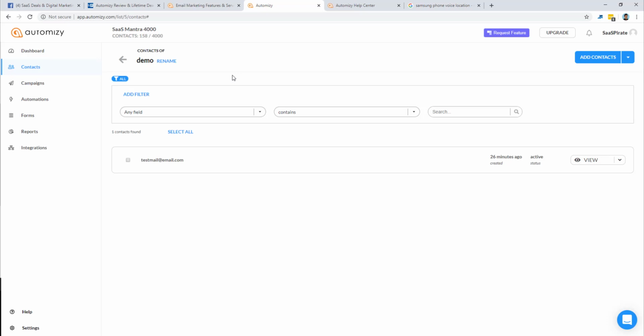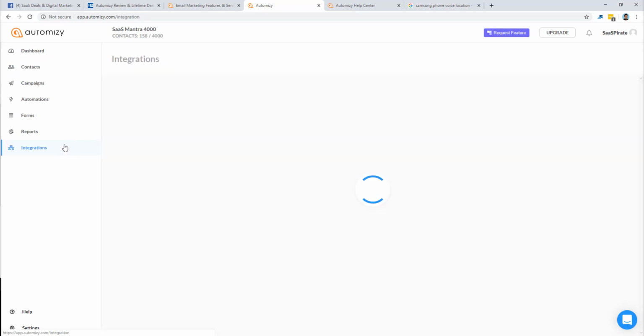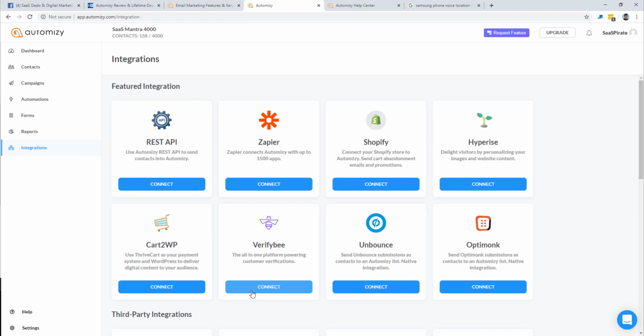Okay, finally the cons. The first thing I noticed was that when I integrated this with VerifyB, it automatically syncs the list to VerifyB, but there is no option where, once the list is filtered and analyzed, it automatically removes bad emails. We have to copy and paste each bad email, come here, search and delete it. That is workable if you have 3 or 4 bad emails. But if you have, for example, 20, 50 or 70 bad emails and you want to consistently come and search and remove them, it's not a workable solution.